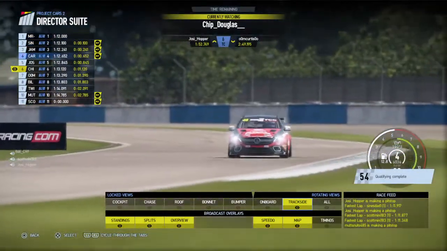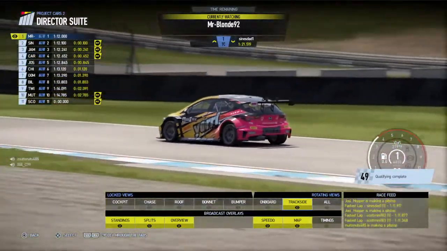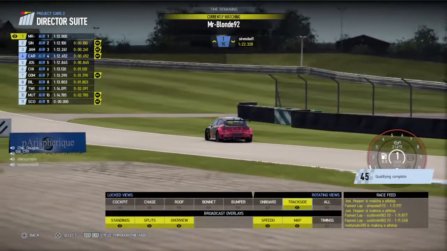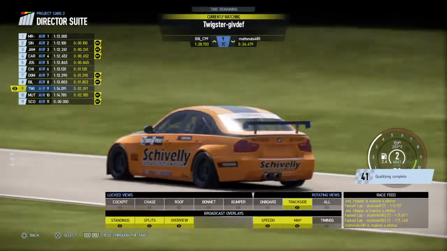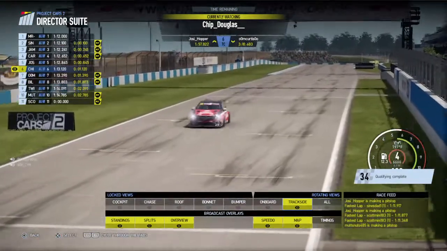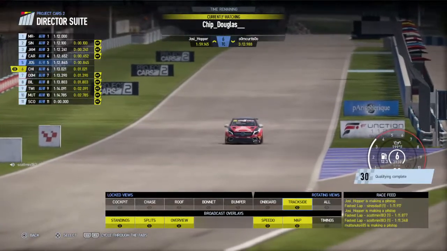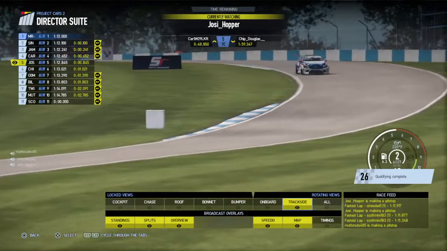We'll take a look at, let's see what Mr. Blonde's doing. Our pole sitter has actually taken the checkered flag. He thinks he's done enough. Can someone do it? Most drivers now in the pits. We have Twixter in that lone BMW. He looks like he's finished. He's slowed. Chip Douglas now comes across the line. Can he improve on 6? He does make an improvement, but it's not enough to go for Jossie in 5th. He's already crossed the line.